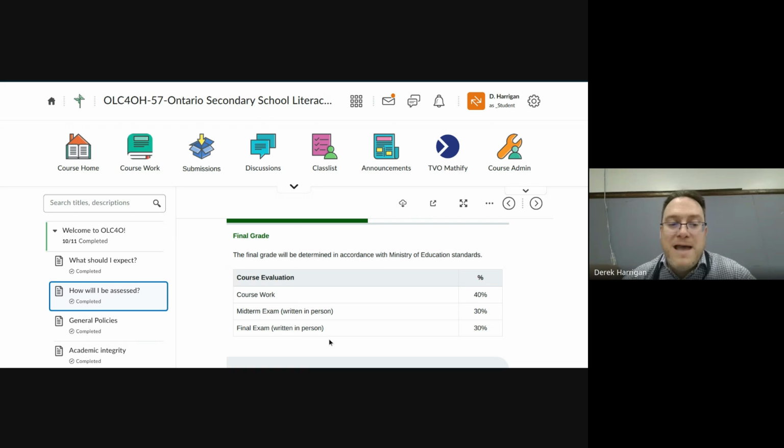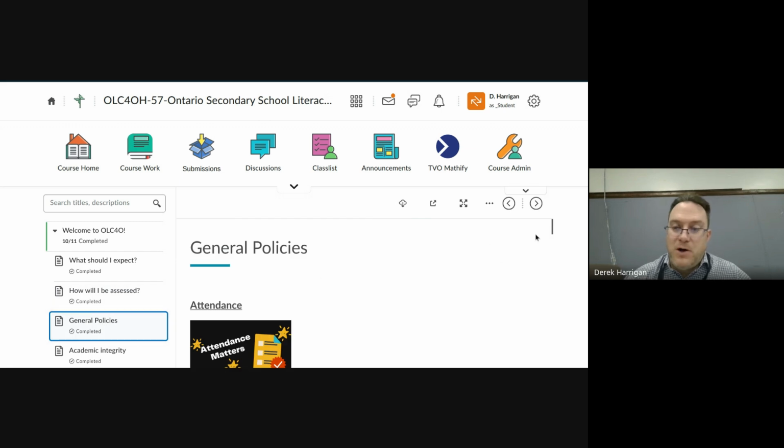You'll find that many of the assignments in OLC are not graded. They're like draft or rough work in order to improve so that you prepare yourself and you're ready for the midterm exam and the final exam. There will certainly be some assignments that you have to do and that will be graded. But a lot of the assignments, for example, the assignments that you'll do in Unit 1, Activity 1, will be kind of practice or draft assignments.